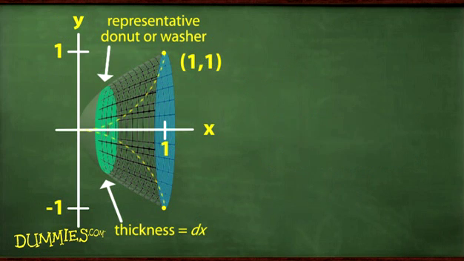As you can see, you add the volumes of a lot of washer-shaped cutouts to find the volume of this solid. Here's how you determine the volume. First, determine where the two curves intersect. It takes very little trial and error to see that y equals x squared and y equals the square root of x intersect at x equals 0 and x equals 1. So, the solid in question spans the interval on the x-axis from 0 to 1.